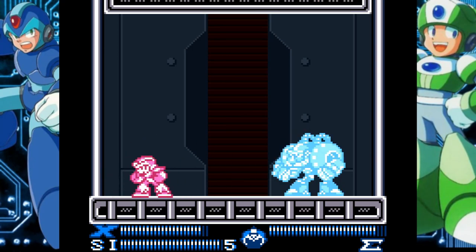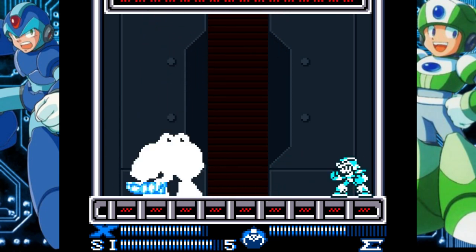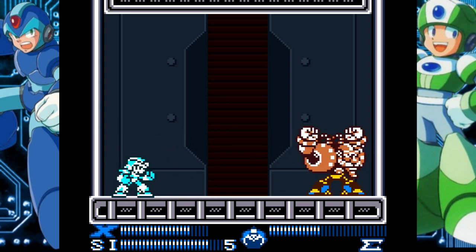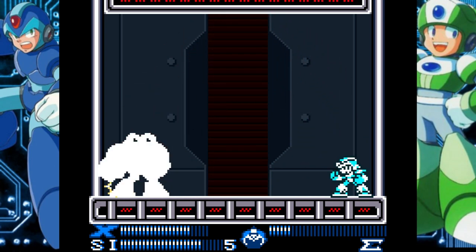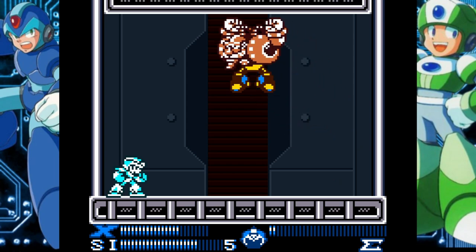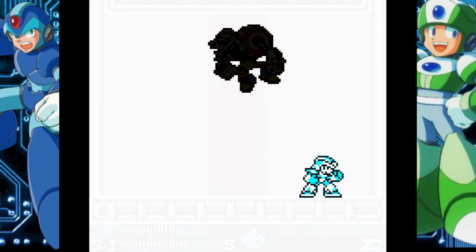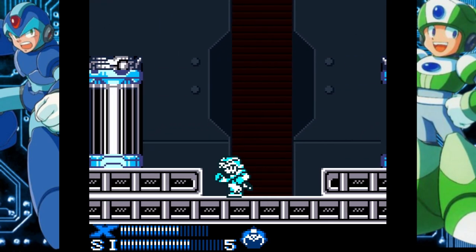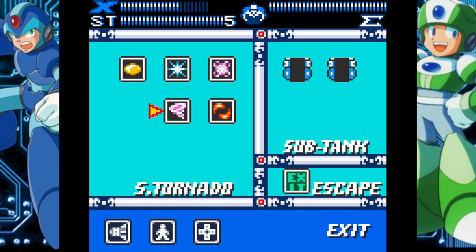And you know what? I like the choice shot here because it actually does some damage. Oh, it does damage, alright. It's like the one time that the charge of shotgun ice is actually worth using in fights. Alright.